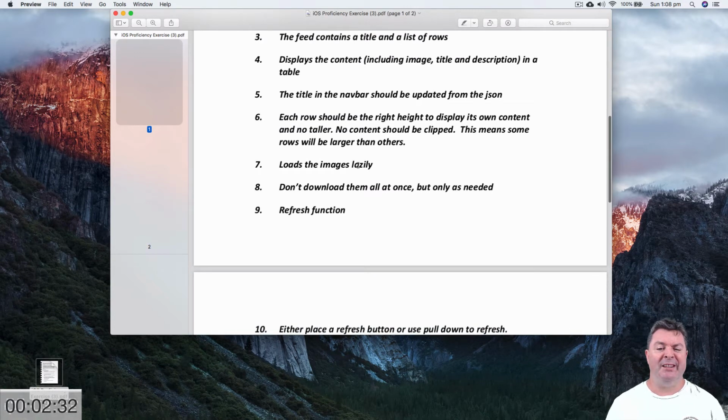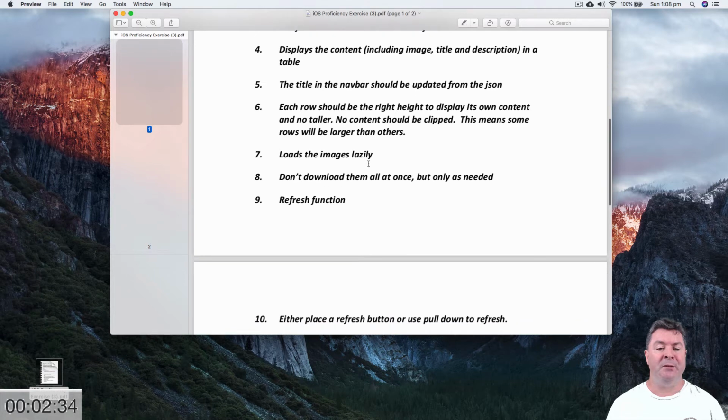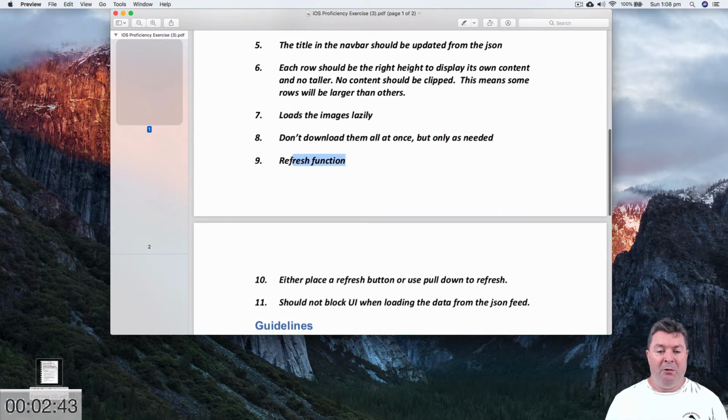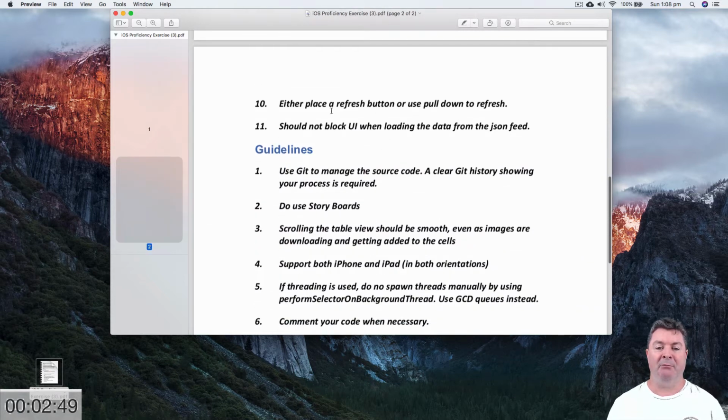Load the images lazily. Don't download them all at once, but only as needed. So we're going to be doing asynchronous downloads of images. We want a refresh function, which is the little pull down, it says it here, refresh button, or use the pull down to refresh.